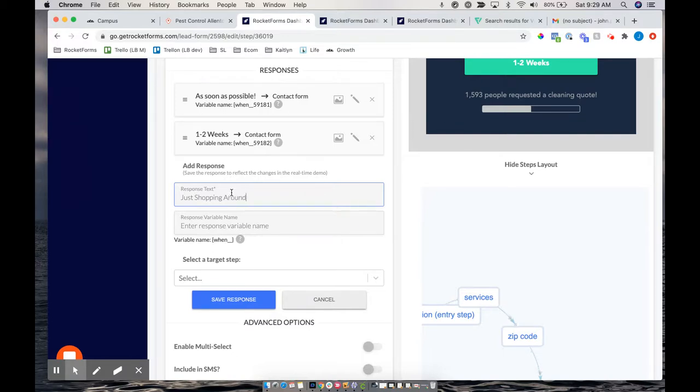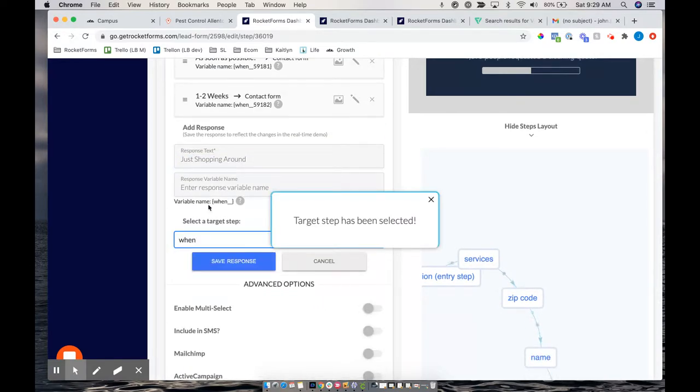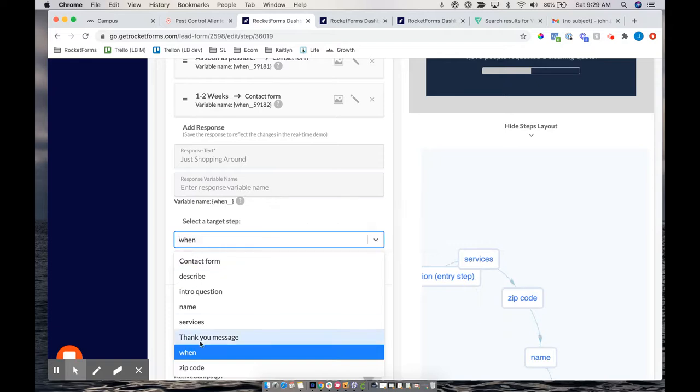This is why I also suggest to kind of plan out the steps and responses ahead of time, because it's easier to think when you're sitting down and brainstorming in a Word document. This probably isn't the best response. If I were to actually sit down and think about this, I'd come up with something way better. But I'm doing this off the cuff. So, oops. You can't have a step go back to itself. So that's something that is important to point out.